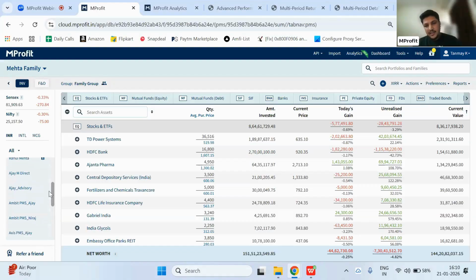Yeah. So as Atik mentioned, if you create multiple portfolios, there can be different use cases. For example, we always recommend creating different PMS portfolios so that you can also manage the underlying investments. Let's take an example of one entity, a dummy portfolio, Ajay Mehta. Ajay Mehta has direct investments and also has different PMSs, so we always recommend creating different portfolios to manage the data.